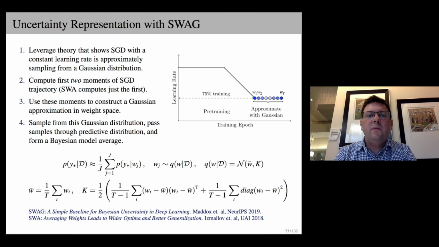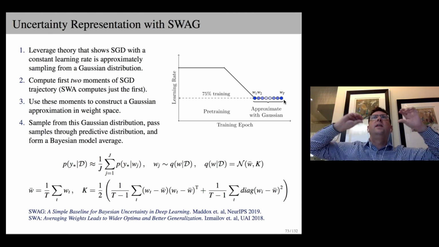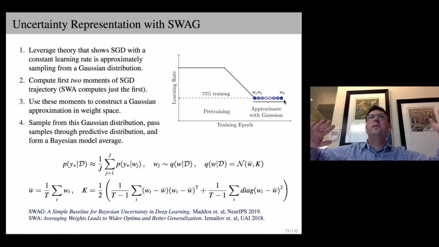And so we found that if we used a learning rate schedule that decayed to a relatively high constant learning rate and took an equal average of the weights traversed by SGD with that high constant learning rate, we were spinning around a region of the loss surface that contained a bunch of different models which all had very low training loss. And so normally it'd be very hard to penetrate inside that region.